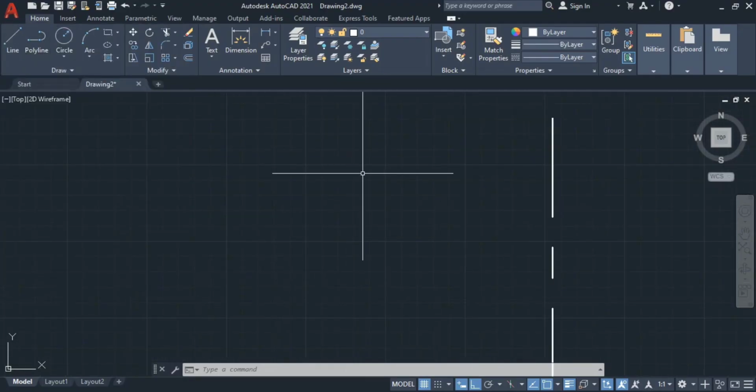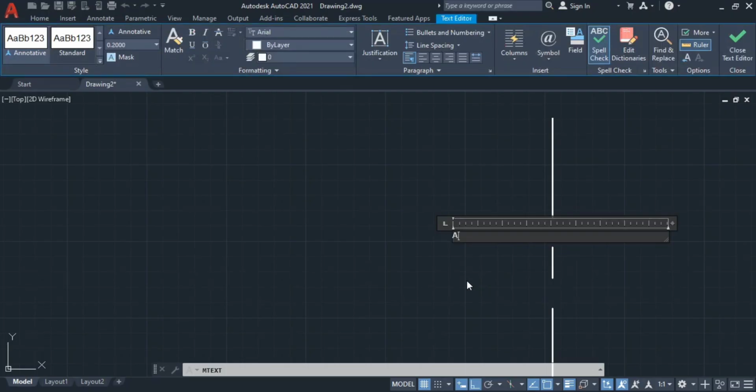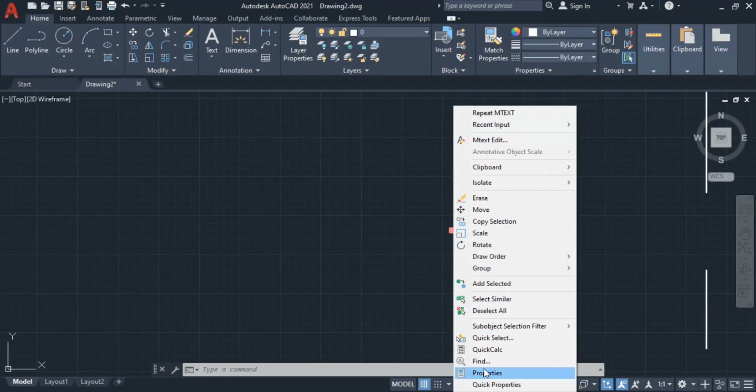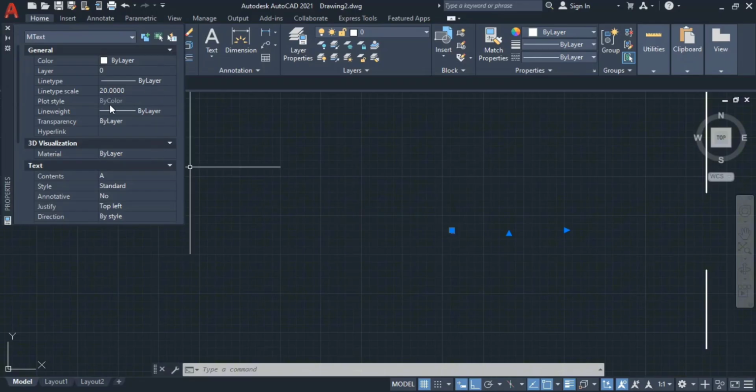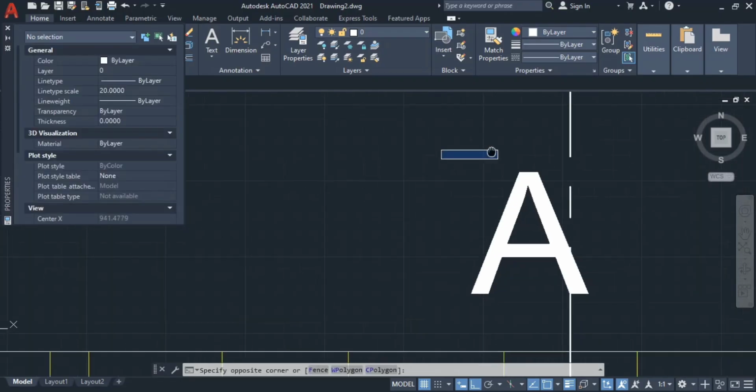Let's leave it. MTEXT is a shortcut key where we can add one alphabet. But this is also very small. Right click properties and let's change it, text height should be 20. That's fine.